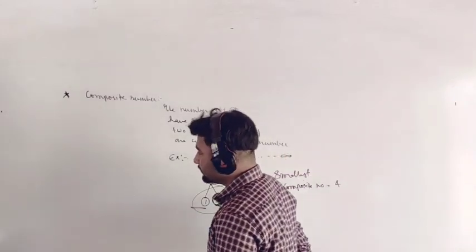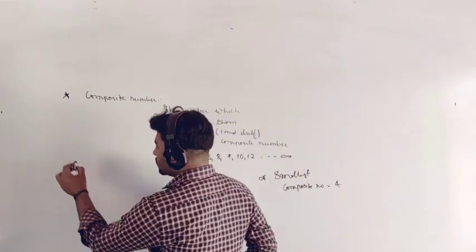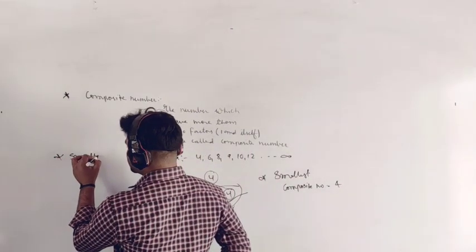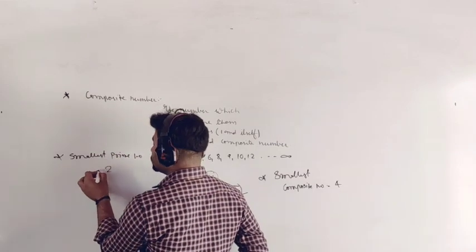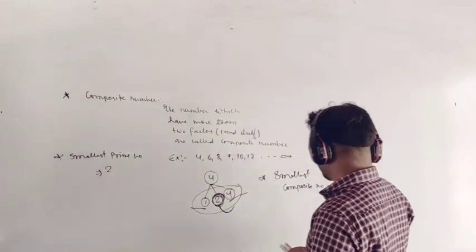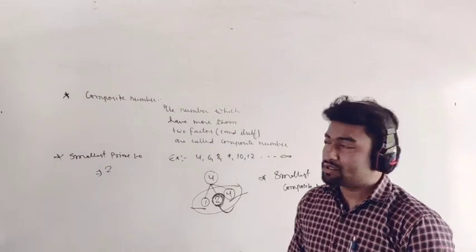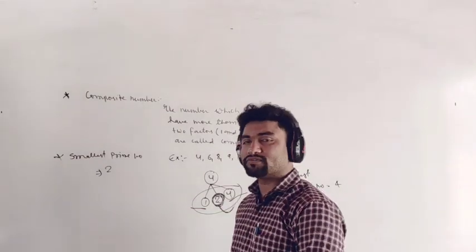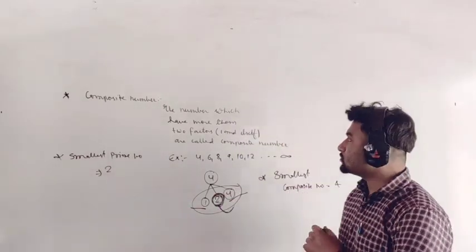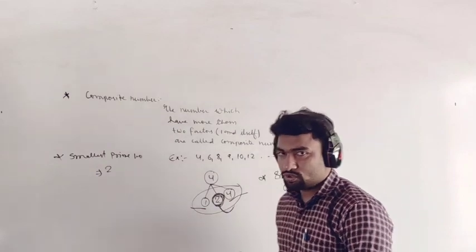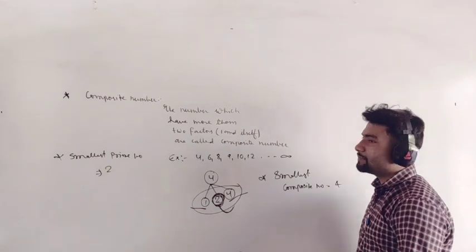Because I am left with just one topic from prime numbers, the smallest prime number. Here you can write: the smallest prime number is 2. 2 is the smallest prime number, and 4 is the smallest composite number. But the largest prime and composite numbers are infinite, because numbers are infinite. So we can say that the largest prime and composite numbers are infinite, but the smallest composite number is 4 and the smallest prime number is 2. Clear? So composite numbers and prime numbers are clear here.